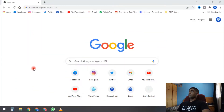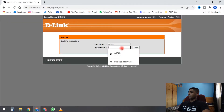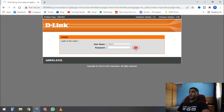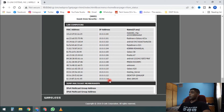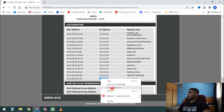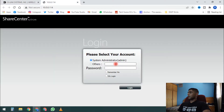Now we jump over to the PC. The NAS grabs an IP address from your router, so we need to find out what that IP address is. We go to our router at 10.0.0.4 and log in. Under status, it shows all devices on the network — and I can see 10.0.0.14 is the D-Link, so that's most probably our NAS. Let's go there and log in with system admin, password blank.